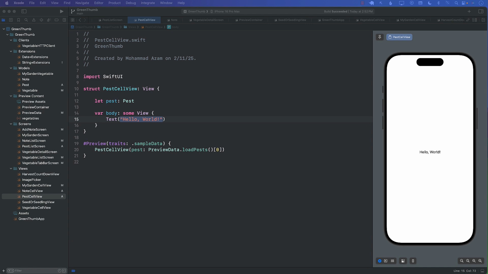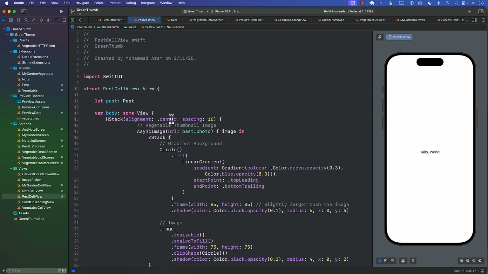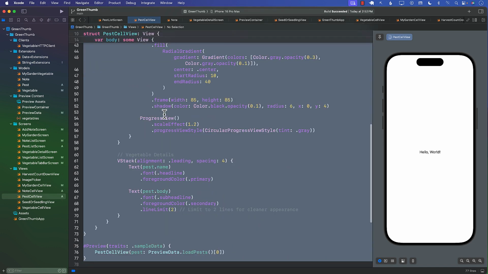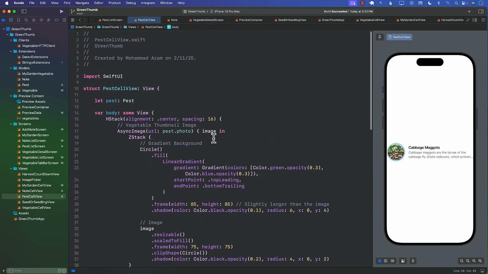So let me go ahead and paste it over here. Oops. Sometimes it just takes a while to paste this information for some reason. Okay. Just give me a minute. There we go. Let's paste it over here, and then we can go over it. Oh yeah, it looks pretty nice. Cabbage maggots. See that? So that looks pretty good.